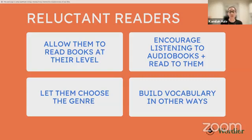Encouraging your child to listen to audiobooks is a really good way of introducing books that are beyond the level that they could normally read at. And it's a good way of introducing challenging vocabulary. So with an audiobook, your child has a lot more clues as to the meaning of the story. There are sound effects, there's the intonation of the voices, and new words are pronounced correctly in audiobooks as well. So with an audiobook, you can go just a bit above your child's reading age and can expose them to a wider variety of books and can expose them to some of the classic books if that's the route that you want to go down.